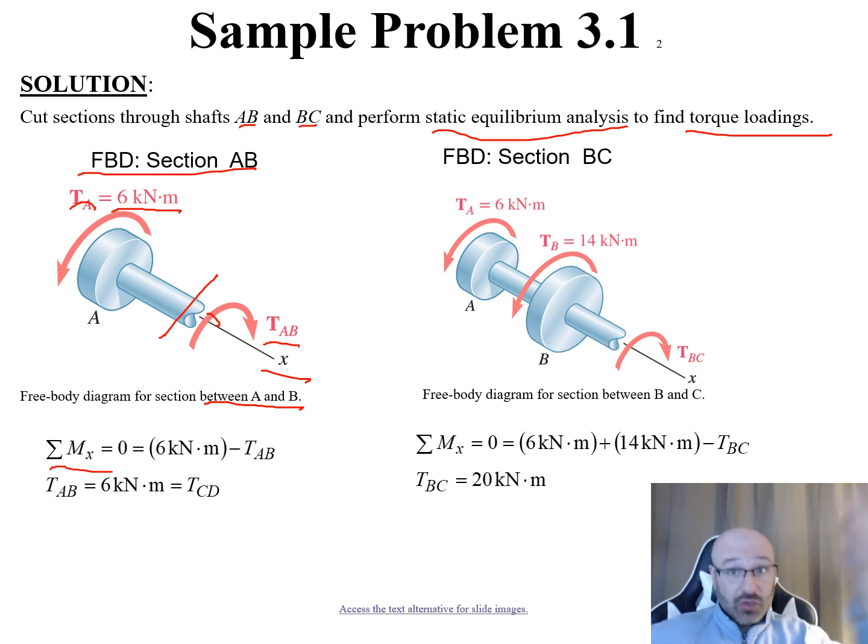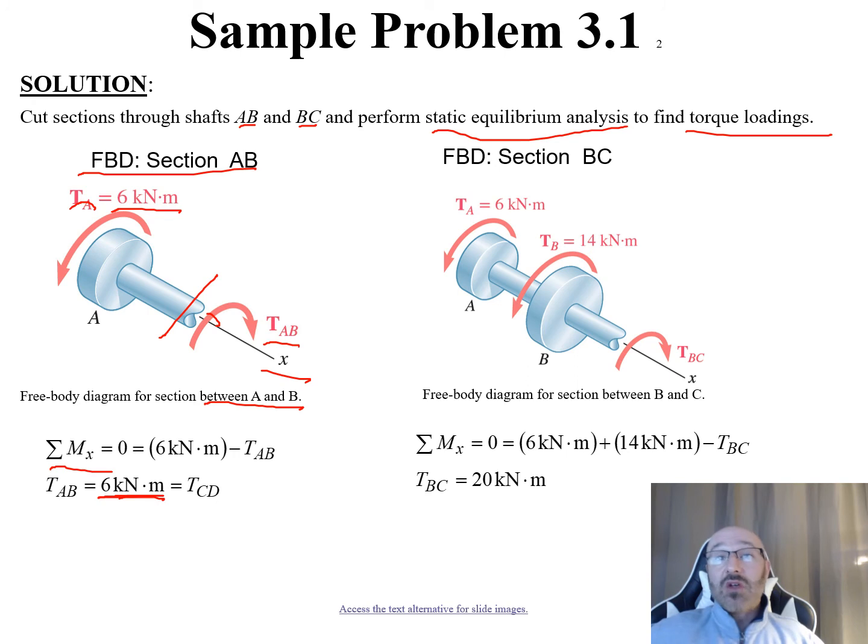Let's go back up to the free body diagram right above us and ask, what are these moments? We can do our right-hand rule, x going to y. Okay, this torque is going to be positive. Our T sub A is going counterclockwise. According to our coordinate system, where x is positive going this way, this is a positive torque of 6 kilonewton meters, and this is going to be minus, now in the opposite direction going clockwise, a negative torque T sub AB, and this is equal to 0. So if we rearrange this, 0 is equal to 6 minus T sub AB, we can solve for T sub AB. The torque at that section of AB is equal to 6 kilonewton meters.